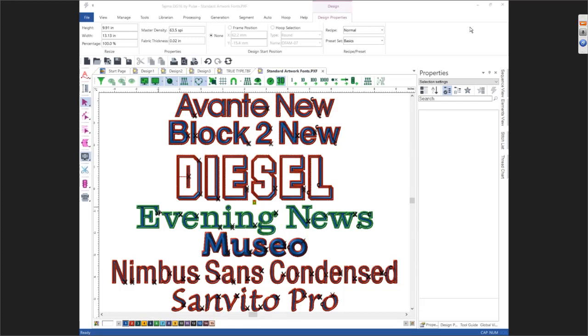So you do have this particular, in your material section, this PXF file is there. So you can sew that out so that your customers can see which one of your embroidery fonts have the capability of being multiple colors. The only other ones, yes, if you have one that's literally called 2-color block, then yes, it's 2 colors. But as far as a regular font that has the capability of being bordered, it's got to be one of these 7. Okay?